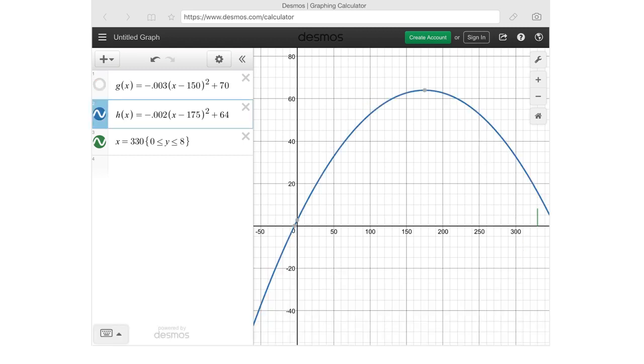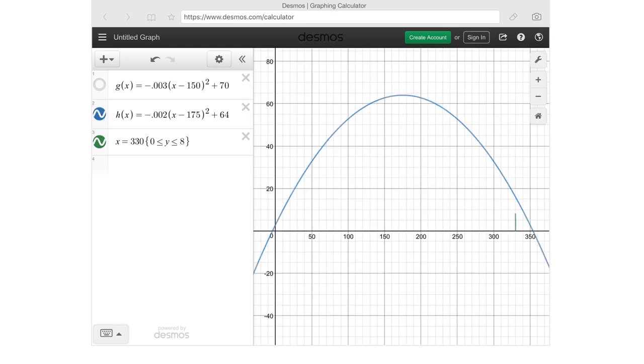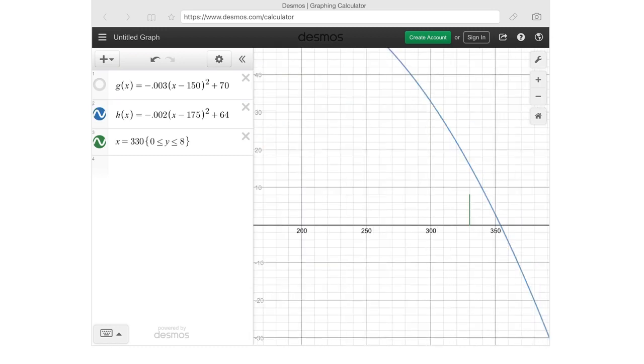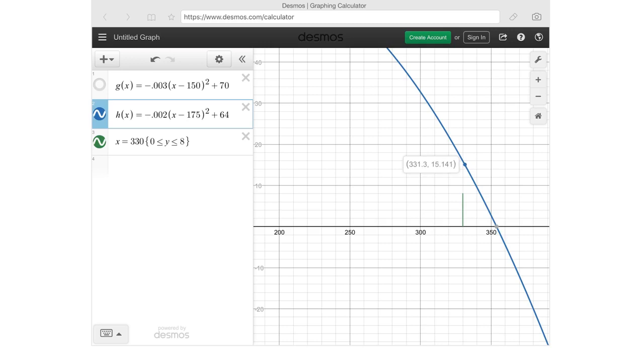And same process for Conforto. Once again, we see the vertex matches what we said. We can see this passes over the wall. It lands 353.9 feet from home plate, rounding to the nearest tenth. And the initial height is 2 and 3 quarters or 2.75 feet. Again, this is just by hovering your mouse or clicking the points that show up. We can also see at 330 feet it's well over the wall in Miami, which was 8 feet high I believe. This is almost 16 feet high in the air.